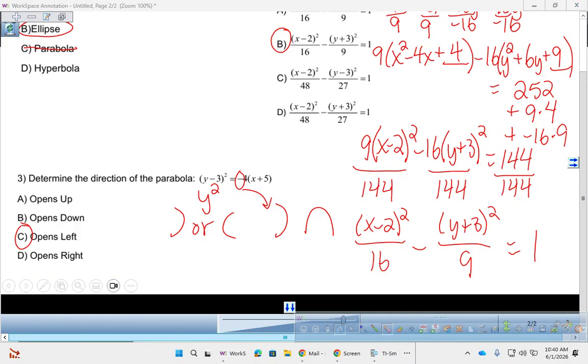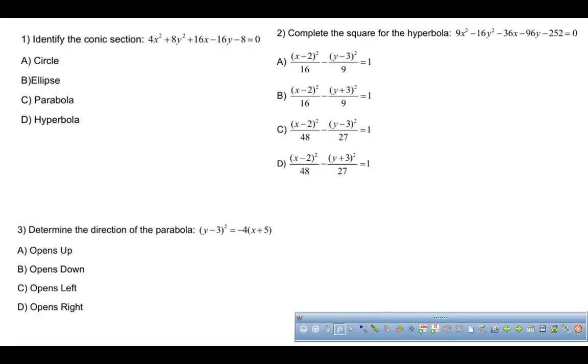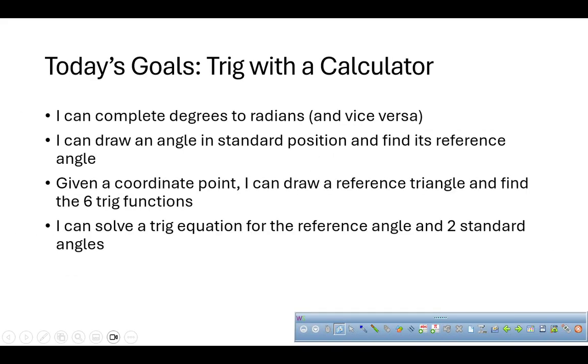Today and tomorrow, we're going to review what a majority of your final is. I wanted to hold off to the week of the final to do that. The reason I'm doing it today and tomorrow is that's the last time I'm going to see the seniors. So I wanted to make sure you saw that in class. Okay? Most of the second half of the year has been trig, and so most of your final is trig. All right? So today we're going to do the trig with a calculator review, and tomorrow we'll do the trig without a calculator review.